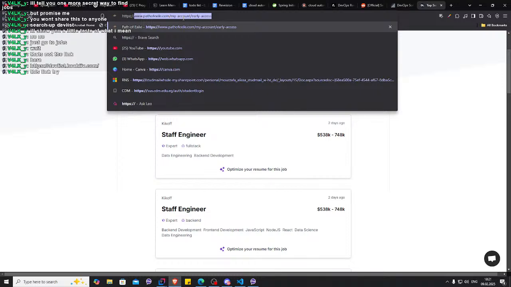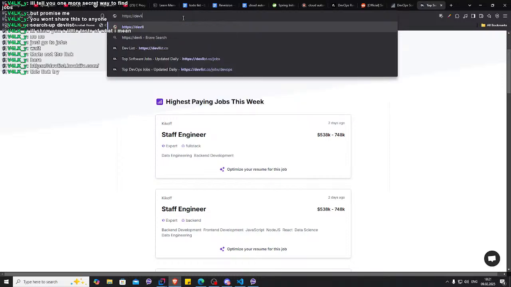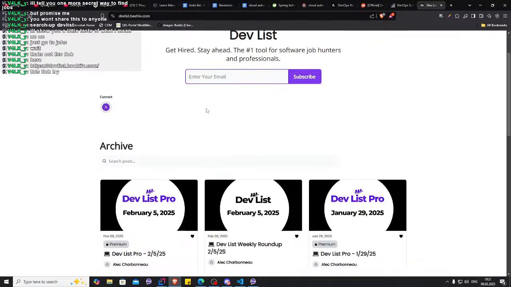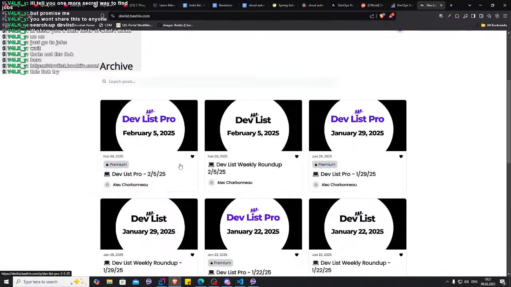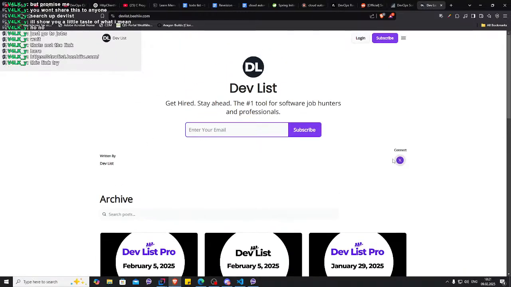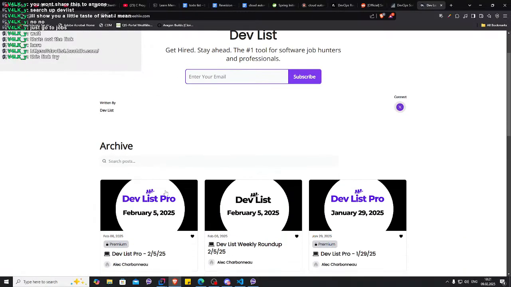HTTPS developers.beehive, funny name, .com. Ooh, okay, you have this one. Wait, can we have a filter here, or I don't see any filter?